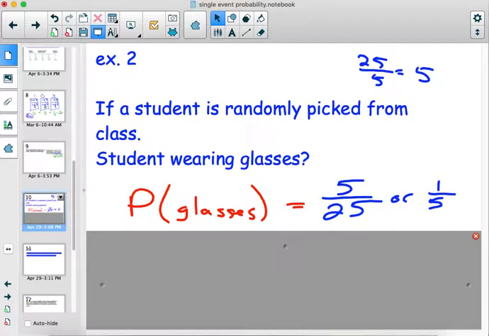Give me a number between 1 and 25. 7. Shay. That was 5. That's called in theory. Give me a number between 1 and 25 that hasn't been picked. 14. Jessica, stand up. She has glasses. So it should have been 1 out of 5, but it ended up being on the. Is that still pretty close? Because I think someone wears glasses but they're not wearing glasses right now.